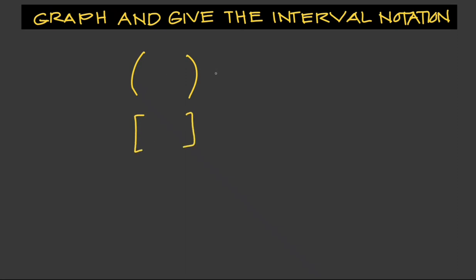We use this if our values are open, like we only have values greater than or less than. But if we have values greater than or equal to, or less than or equal to, then we use this one. If there is no largest value, we can use infinity, or simply positive infinity. If there is no smallest value, then we can use negative infinity. So we use either positive or negative infinity.